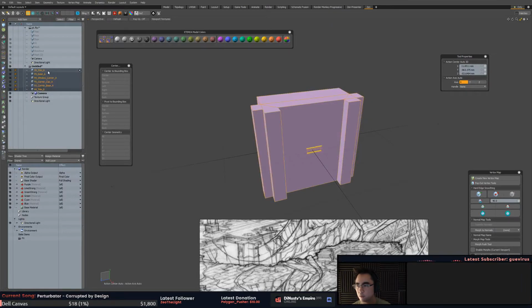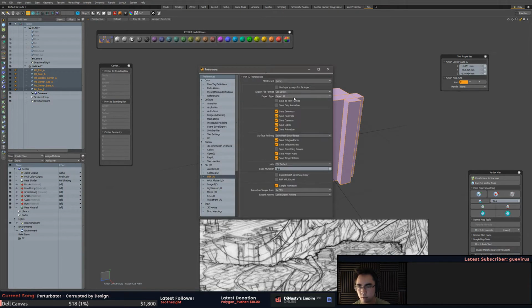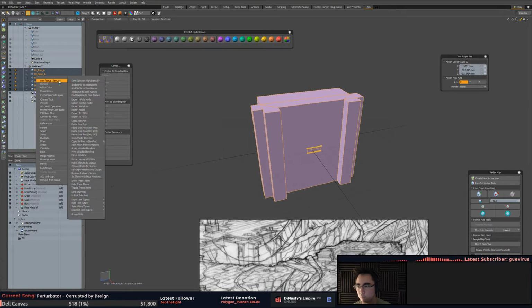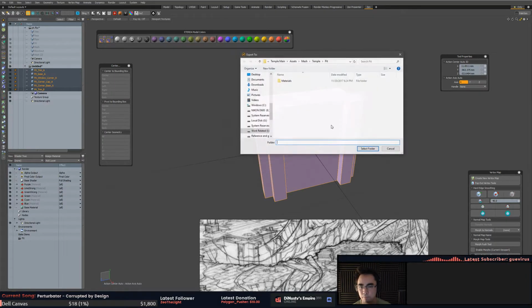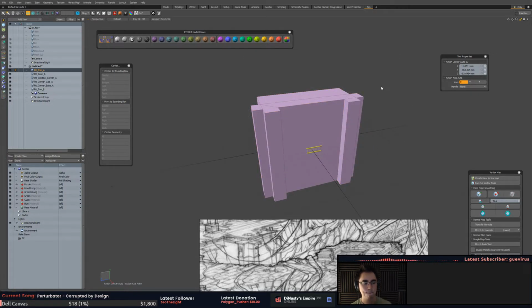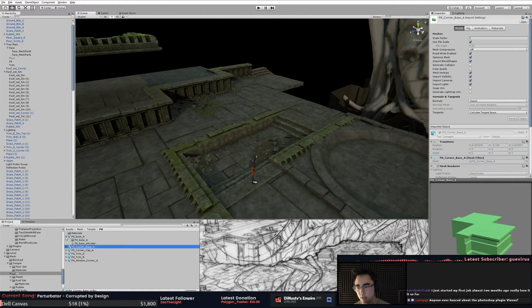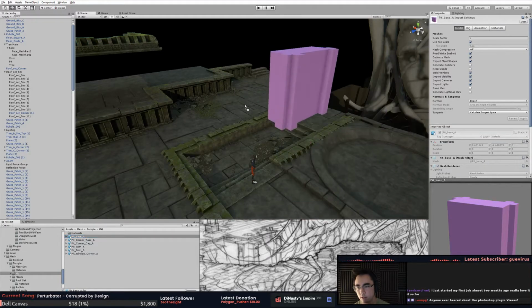So what we actually need to do is when we go up here, preferences, FBX. Sure, it can save the materials. I don't want to give the cameras, lights, or animation. Cool. Okay, try it again. To the pit. It made a materials folder for it as well, which is kind of cool. Go back to here. Let's see if it got, yeah. Okay, it got rid of the, cool.